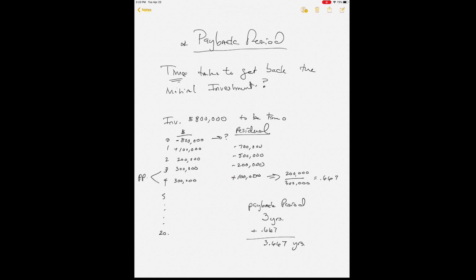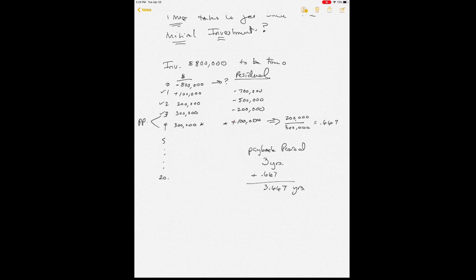So this idea of payback period is a simple idea of how much time it takes to get your initial investment back. Now, when we're thinking about it, there is the concept of, well, what would you do with this? Why is it good to calculate? People calculate it because it's the concept of how long it is going to take me to get my money back. So that's the whole focus of payback period. So now let's talk about this idea of use. In other words, how do we use this information? There's a couple of ways to look at it.